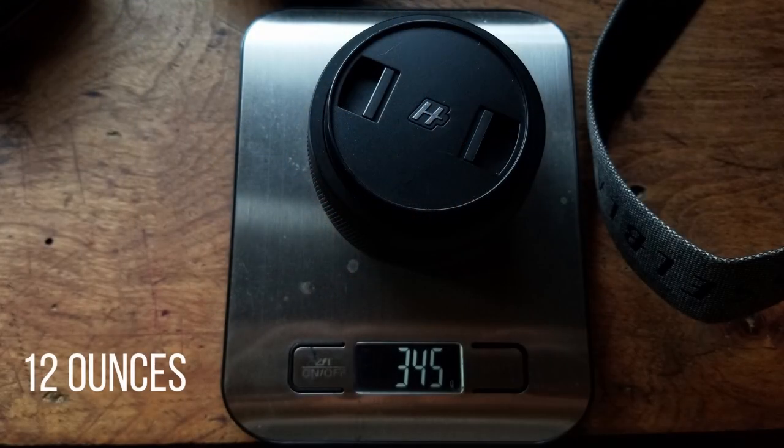But as it turns out, all the other reviews I've read and watched, they all use the 45 millimeter too. So I wish I would have done something a little bit more unique. But all that being said, it made it extremely small and extremely manageable. So this lens, again, 45 millimeter F4 with the cap, is 345 grams on my scale. That's 12 ounces, very, very small and light.